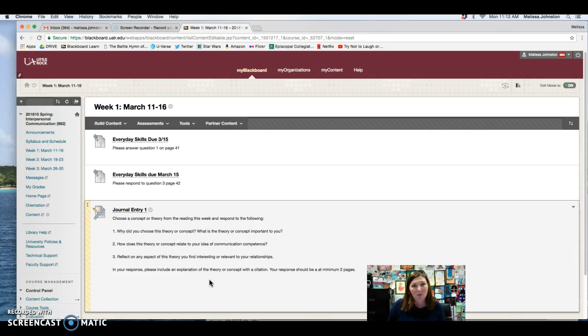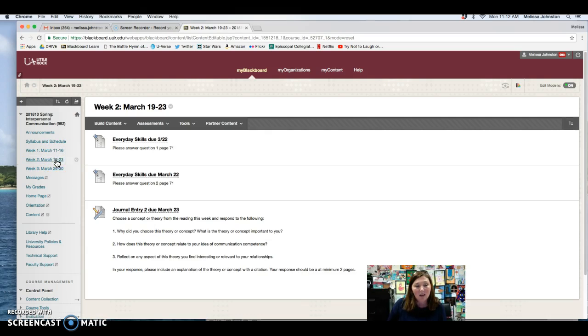It's pretty much a good rule of thumb. You will use these journal entries at the end of the semester to write your personal action plan. So the more you write in the journal entry, then probably the more you're going to have to write about for that final assignment.